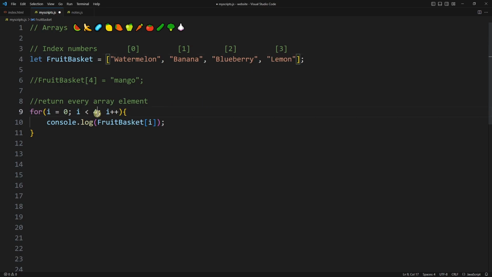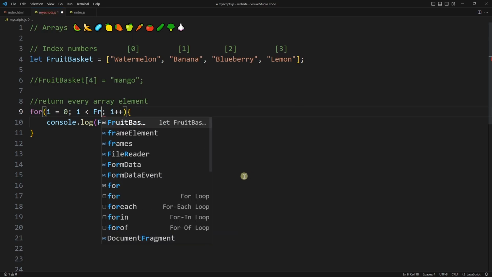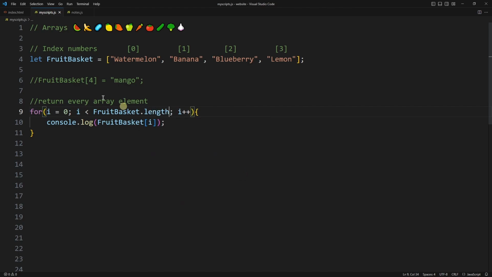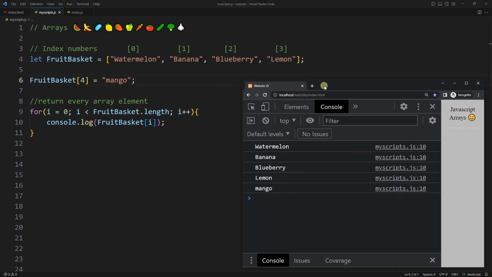And we can fix this whole thing by using the length method. So let's say we have the name of our array dot length, and now let's put the mango back to it, and we refresh. And now you can see we always get exactly the output which we want to have. And if we add elements, we see them. If we remove elements, we don't get undefined.